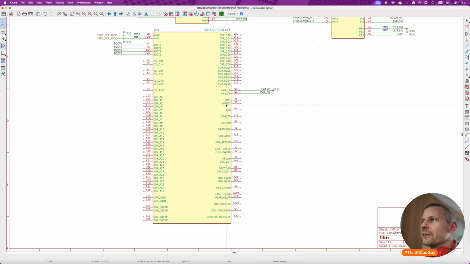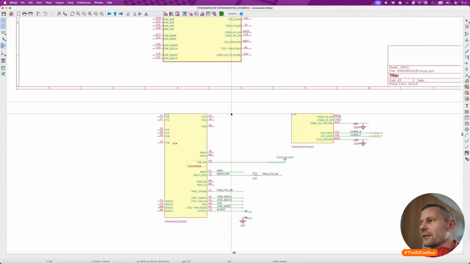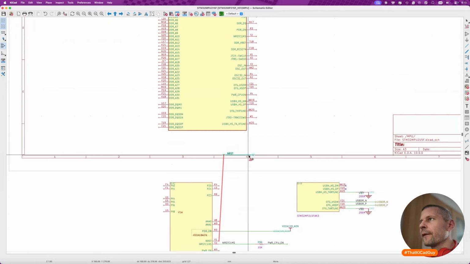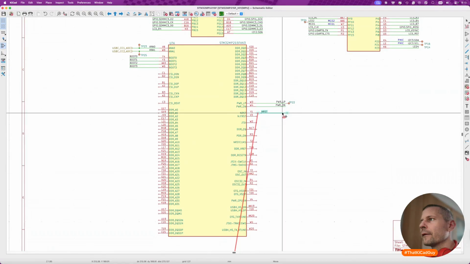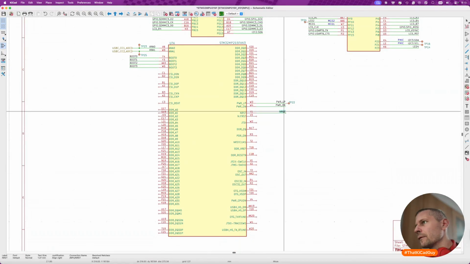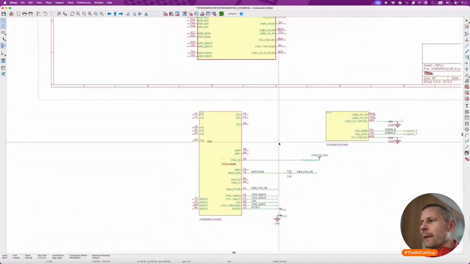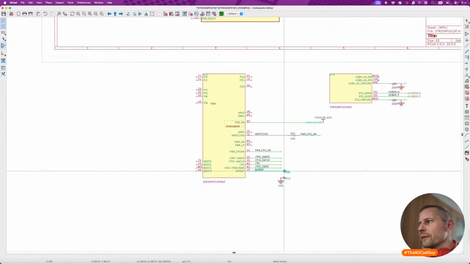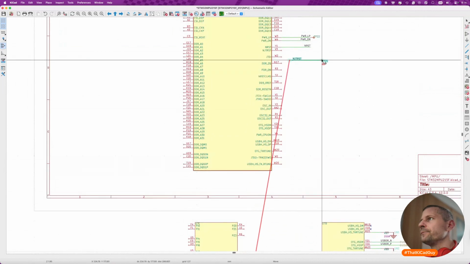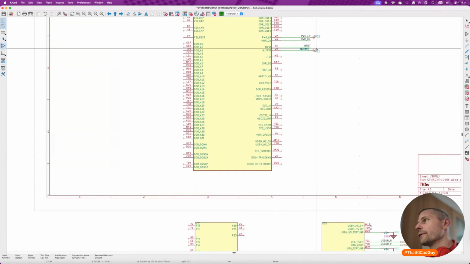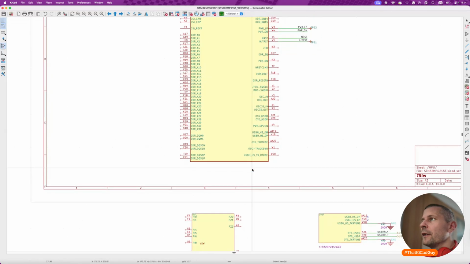N reset and NJ test reset. So N reset is here. And J test reset with the test pad is here.